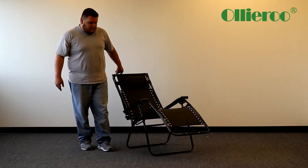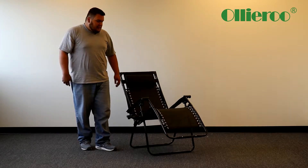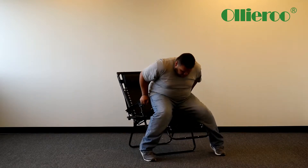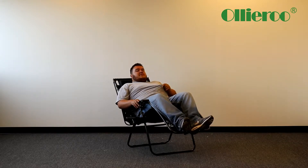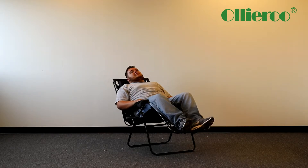I'm about six foot, 300 pounds, and it supports me. It's a little difficult for me to get on because I'm wearing pants, but I'll show you. It's actually really surprisingly comfortable. I can really just take a nap — it's actually perfect for my neck. I can really see myself just kind of relaxing. If I'm at the beach, if I'm at the park, this is my backyard, just watching everybody, enjoying the scenery. It's actually really comfortable.